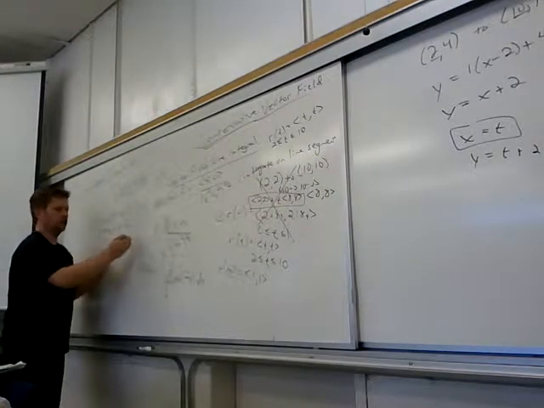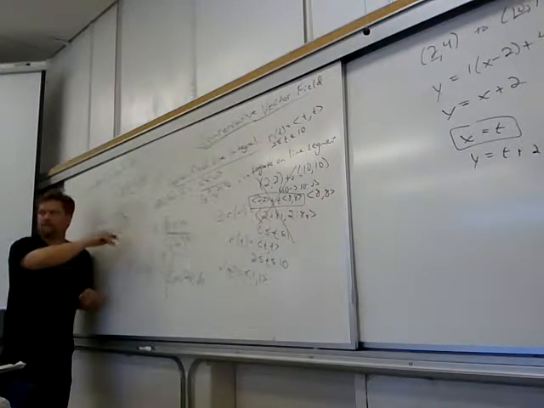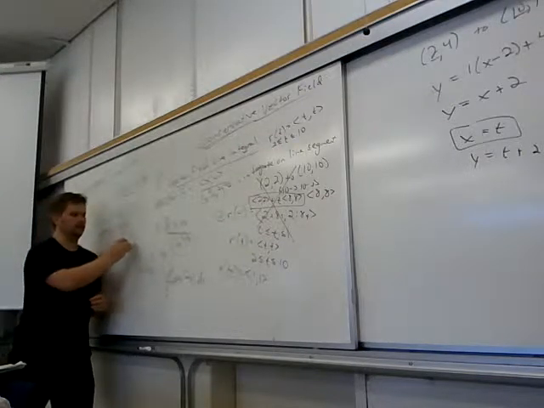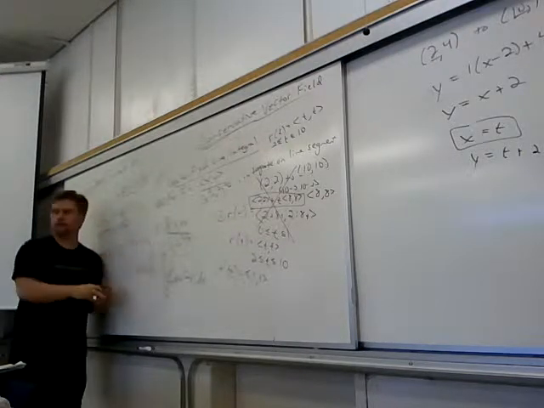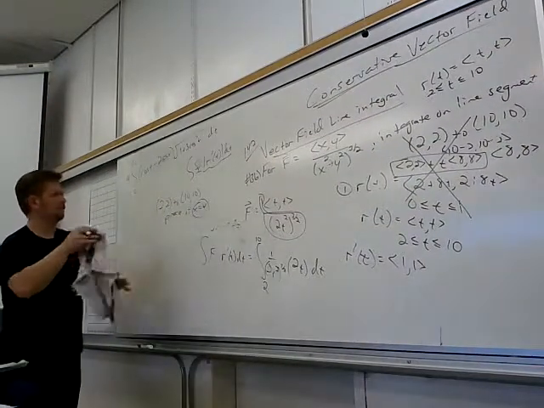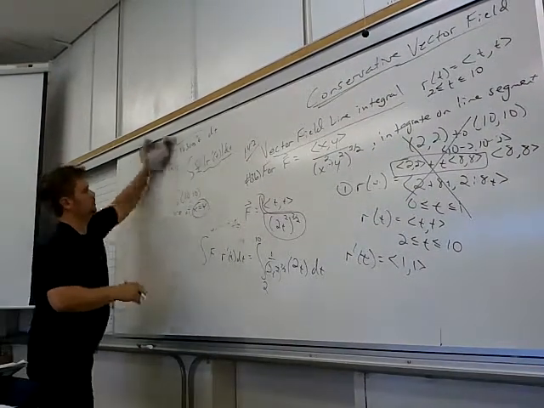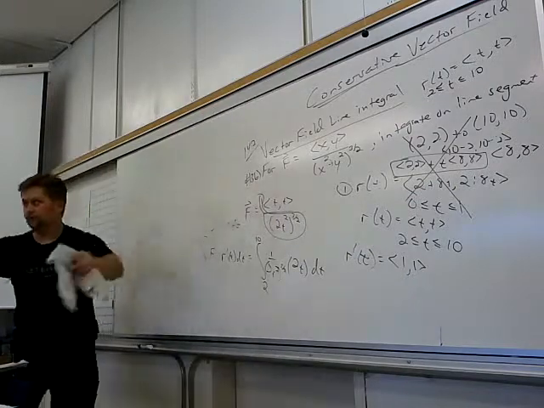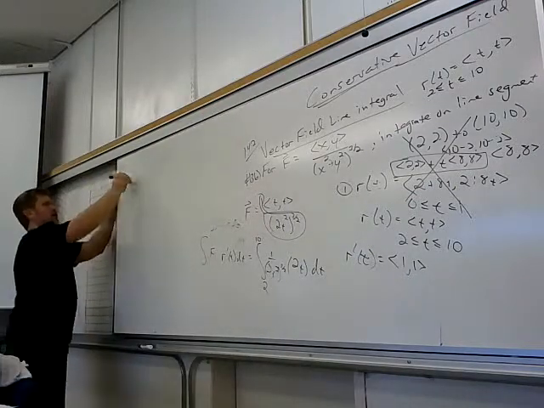Well, now be careful. It still is ds. It's just that it's the integral of f dot T ds. Let me do this one more time, real quick. Let me see, what do I need here? So you're now bringing in the magnitude of r prime. I want to show you.